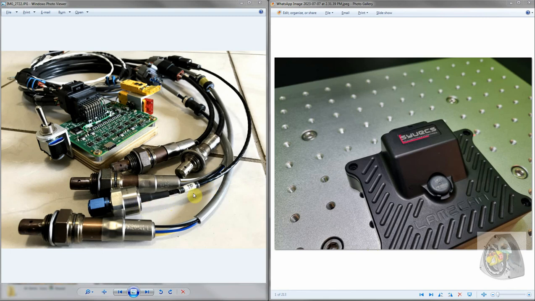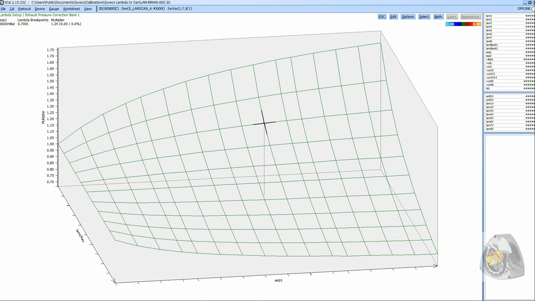Now, while it's not unique, we have in this unit an exhaust pressure correction. Now, I don't have time to go and research what everybody else has done. However, I do believe the unique feature that you'll find with ours is that I have set up, and Syvecs has implemented this, and this will be open to other users. You'll see what's referred to as an exhaust pressure correction table. The beauty of this, while it's populated with figures that I myself have been using for a long time, is it's open to the end user.